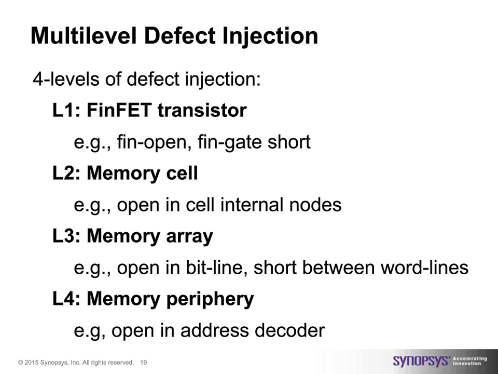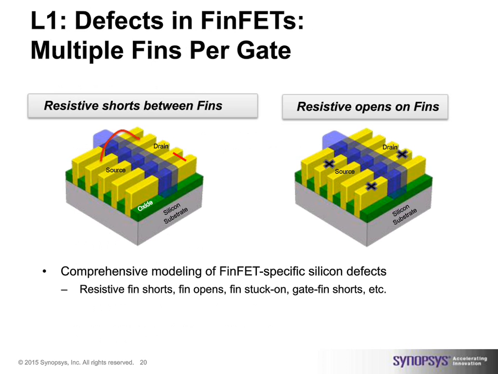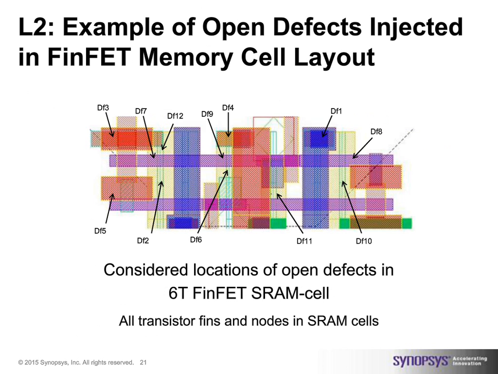Now, in each one of these levels, we look at individual failures and multiple failures at the same time. Here, for instance, on the left-hand side, you see a short between 2 sides of a fin, as well as shorts between 2 fins. You see opens of different fins in the figure on the right-hand side. So analyzing these and analyzing their behavior is very important. As I mentioned, we look at them in the layout of the memory cell, and we look at the adjacencies, and we look accordingly at the opens and the shorts that would happen at the memory cell level. So mapping it is important.